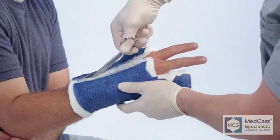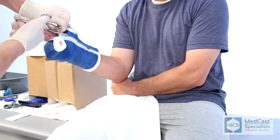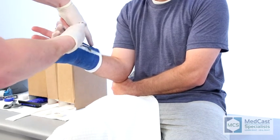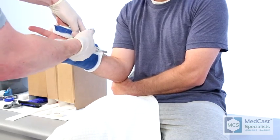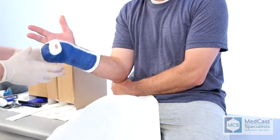Keep in mind the injury the patient has. If they've had any type of surgery where they may have pins in the digits or metacarpals, you want to be cautious as you're pulling the cast off — don't just yank it off. The patient will certainly let you know if they've got pins in there. It's good practice to know the injury you're casting for when it comes to cast removal.